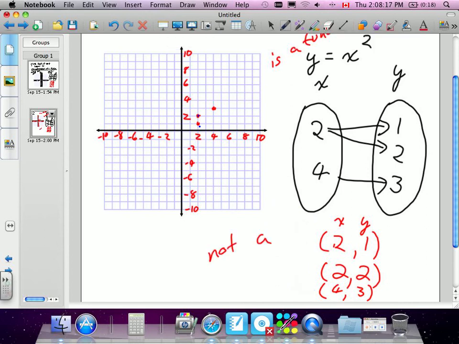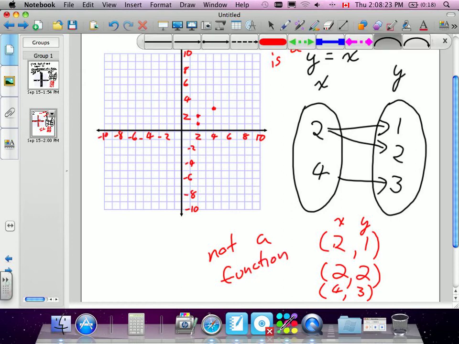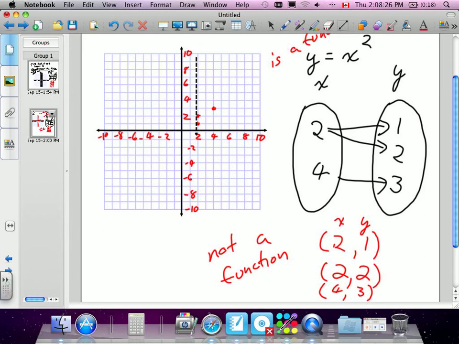So which one do you not touch twice? If you draw a straight line up and down, and it touches something twice, so we've drawn these points here, and it's crossing this point at 2-2, and it crossed this point at 2-1. Because one vertical line touches it twice, that makes it not a function. So one vertical line can only touch it once. You can draw an infinite amount of vertical lines, but each one can only touch the function once. If it touches it twice, then it's not a function. Okay? So this is with just points. I'll show you with some continuous functions how that works.